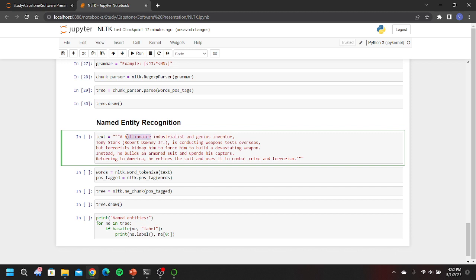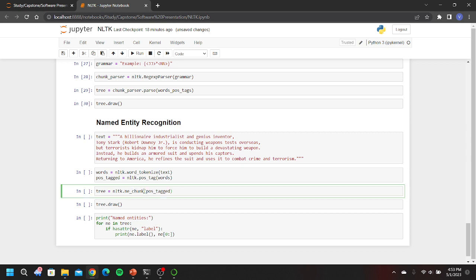Those are named entities, and there is a method in NLTK, ne_chunk. Actually there is a data set of named entities inside NLTK, and it contains all of the named entities in that data set. So it checks for similarity in that data set, and this function gives back the entity.